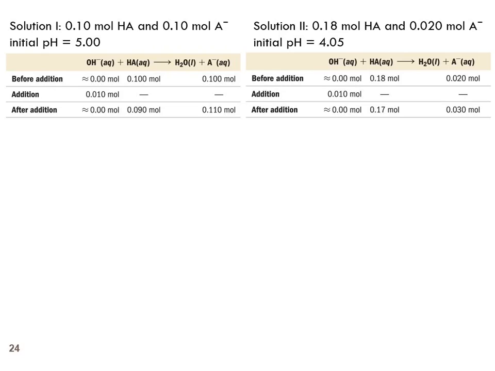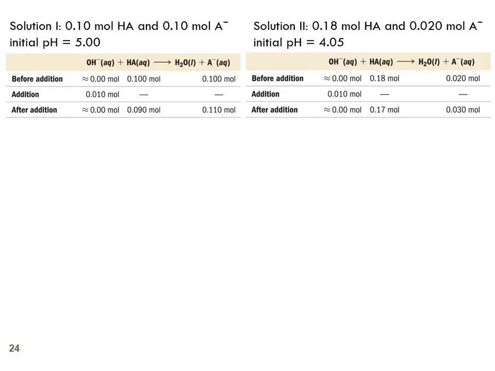So here are the two solutions. Solution 1 is 0.1 mole of the acid and 0.1 mole of the conjugate base, equal amounts. Solution 2 is 0.18 moles of the acid and 0.02 moles of the conjugate base. So if you add those together, they both contain 0.2 moles of something, right? The total number of moles is the same, but they're divided up differently. 0.18 plus 0.02 is 0.2. 0.1 plus 0.1 is 0.2. Yeah, that's okay. I did a double take on that when I was making the slide.